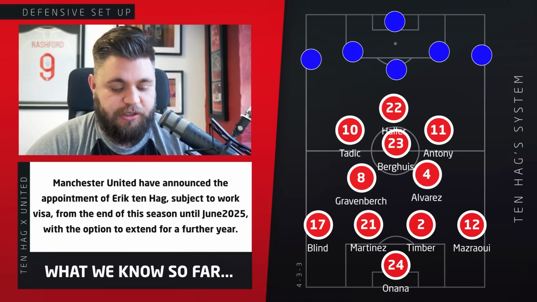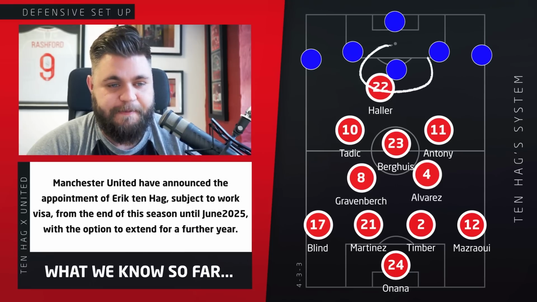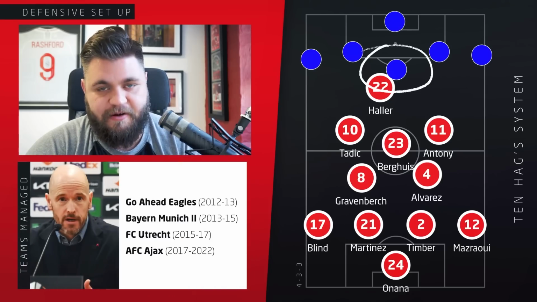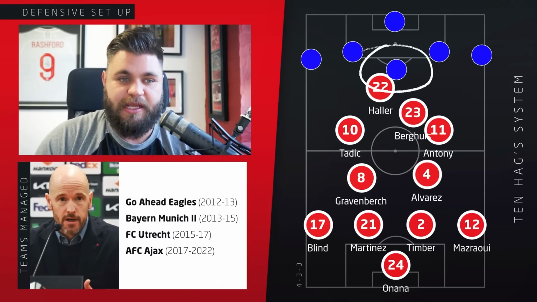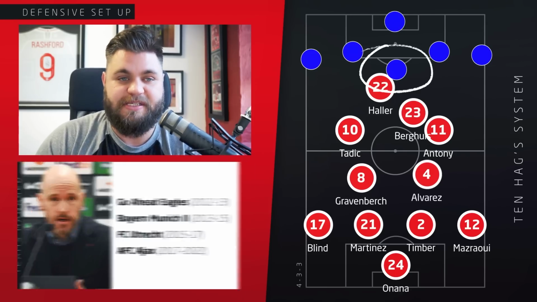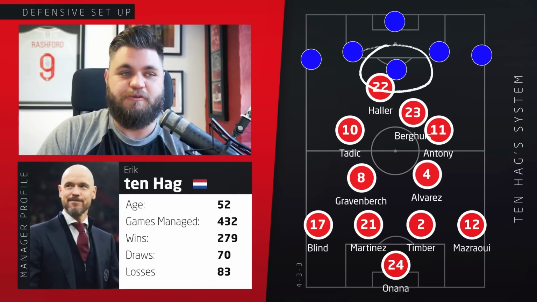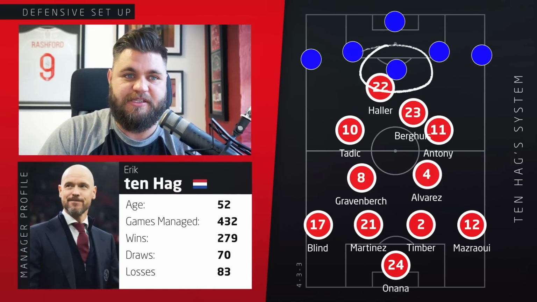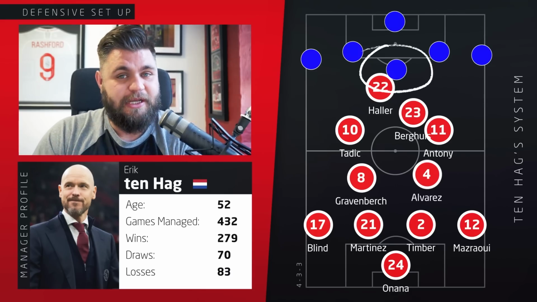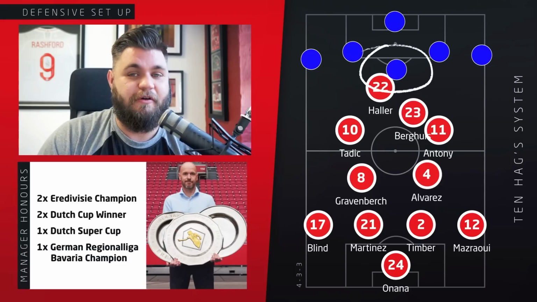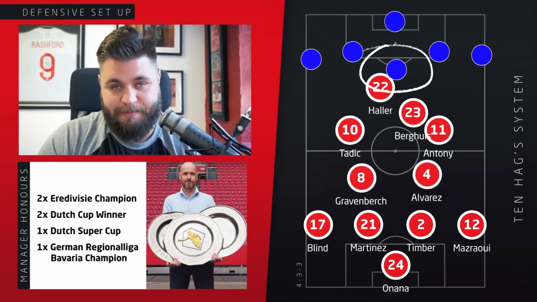More recently, under Ten Hag, having switched to a 4-3-3, Ajax have had slight variations in their defensive approach. The central striker, usually Haller, likes to stay high now rather than dropping and covering the number 6. For those people going, how is Ronaldo going to fit into a Ten Hag system? If you go watch what Haller does, it's not too dissimilar to how Ronaldo operates at Manchester United right now.